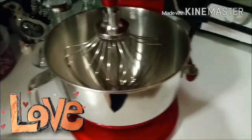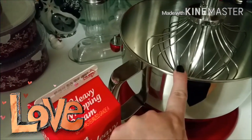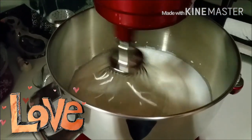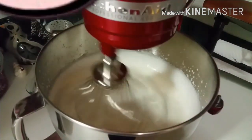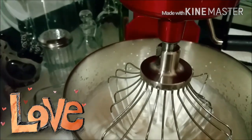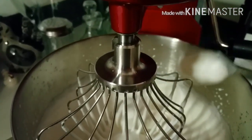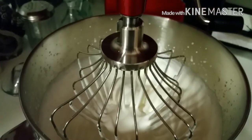Now here's where the really fun part begins, right? We're going to be taking this entire container and pouring it into our mixer, and we're going to whip that up. Once it begins to form peaks, we'll stop mixing and then add the other ingredients. Okay, now you can see that that has reached a peak consistency where it's not runny. Okay, that's the desired thickness that we want.